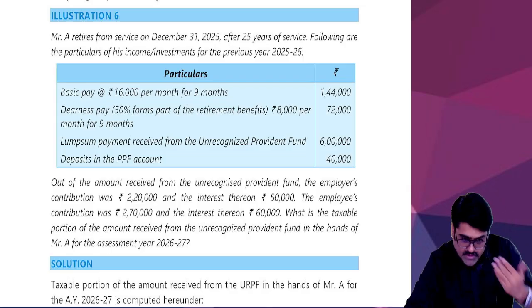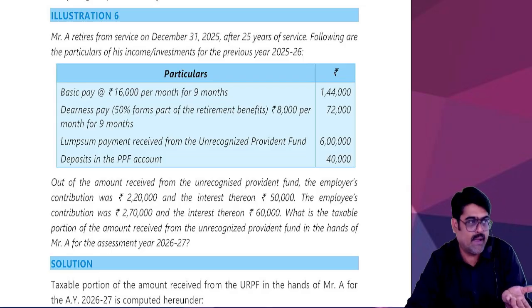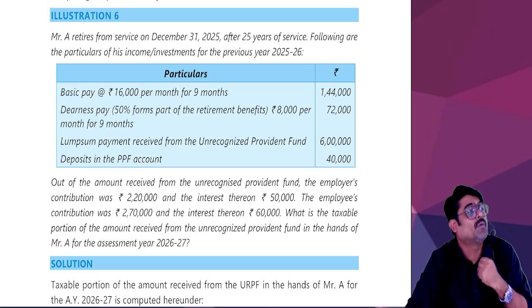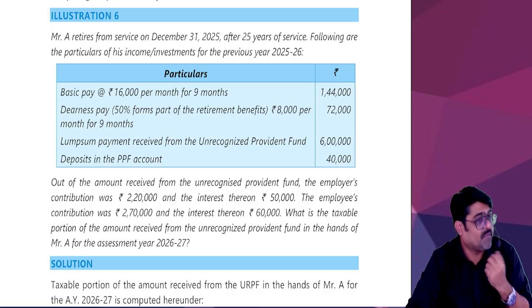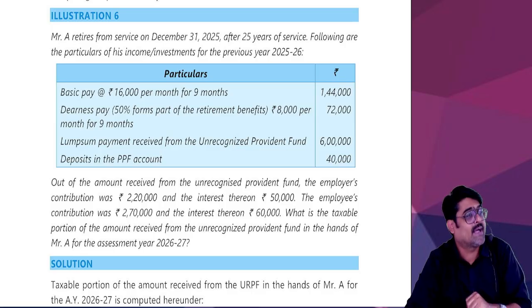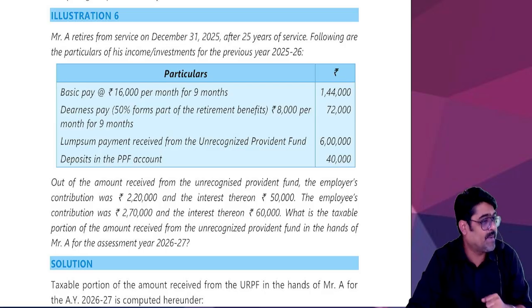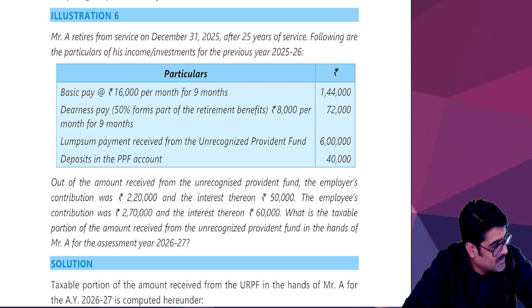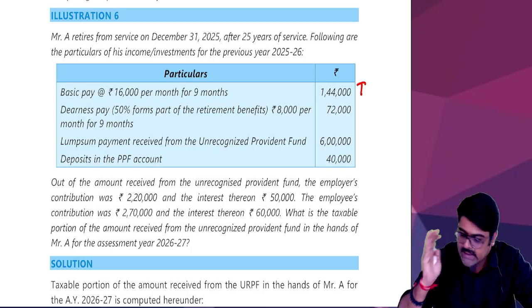This year, whatever basic salary you are getting from your employer, what will be the tax treatment of that? Will it be exempt? Will it be taxable? If taxable, under which head? IFOS, PGBP? What will be the tax treatment, guys? IFOS, no? IFS. Salary. Taxable or exempt? So T for taxable. Under the head salary.